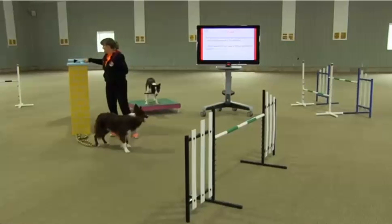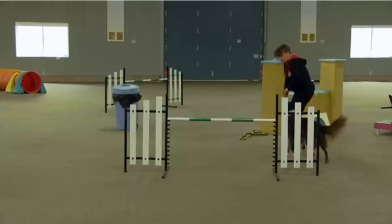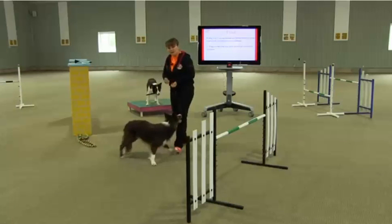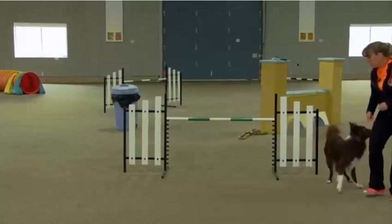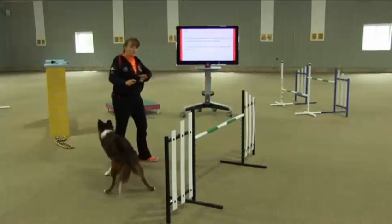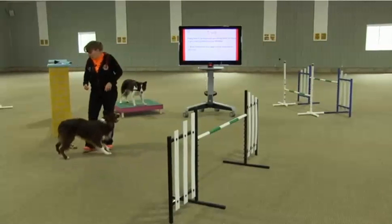I'll likely go back to using food, and I'm going to do things that I know he can do well. Check, check, check, check, check, check, check. Good. If there is a particular handling move in the class that I want him to do well, I'll do that. Good. Good. And that pretty much is it for my warm-up jump. I make sure I do have my dog turning to the right and turning to the left. I'm going now to get in the queue and get ready to go in the ring.